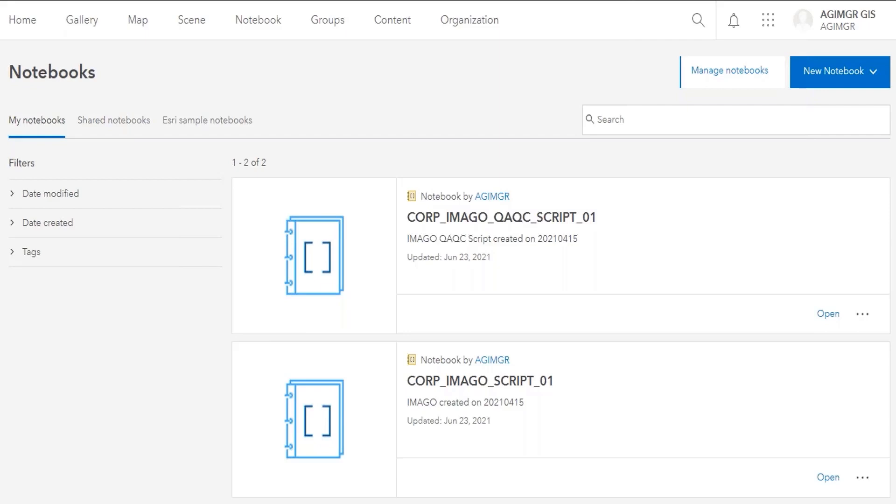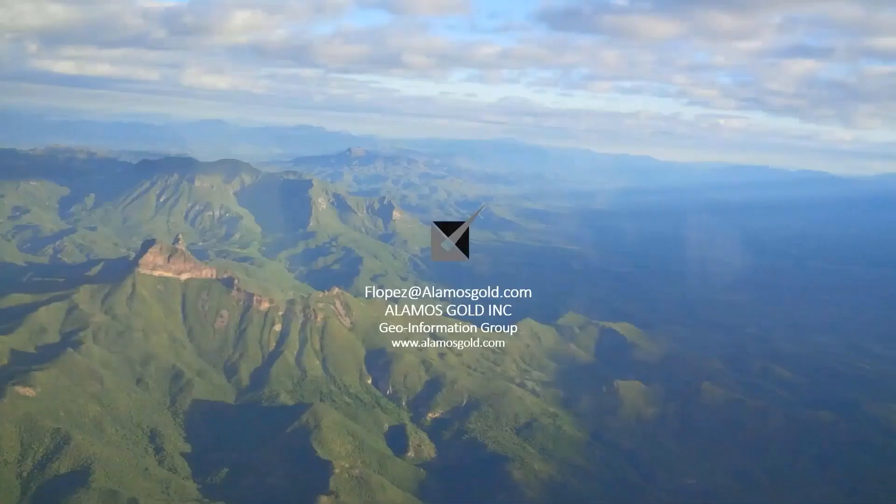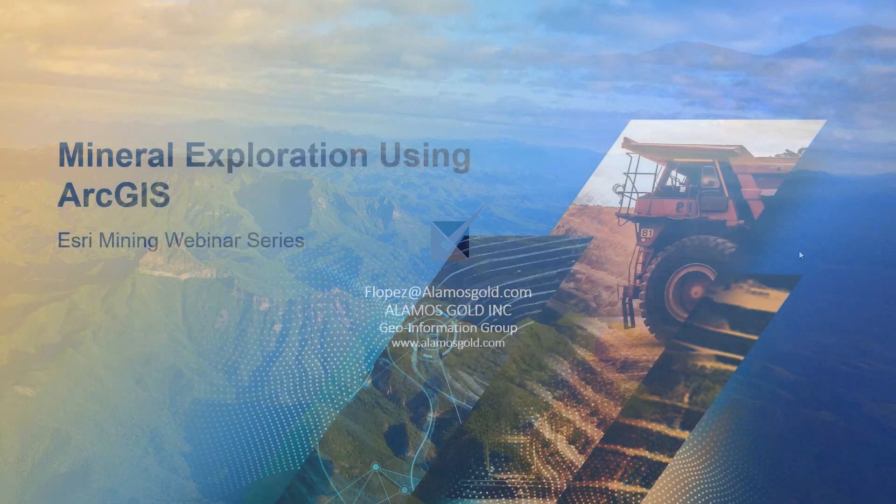So now we not only have one dashboard — we actually have two dashboards using the same technology but configured in completely different ways. The first one pulls information directly from SQL on our own servers, and the second one pulls from the cloud from someone else's system. And that's essentially it — if anyone has any questions now or later, I'll be more than happy to answer.